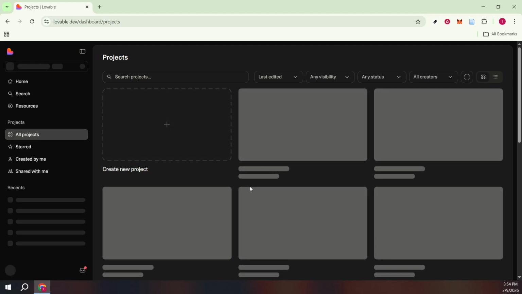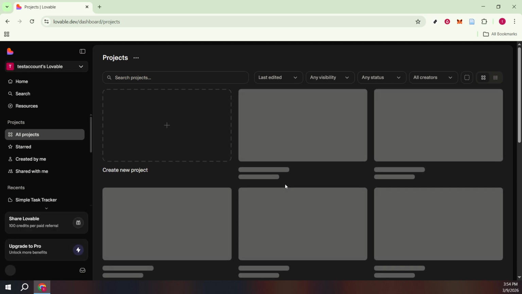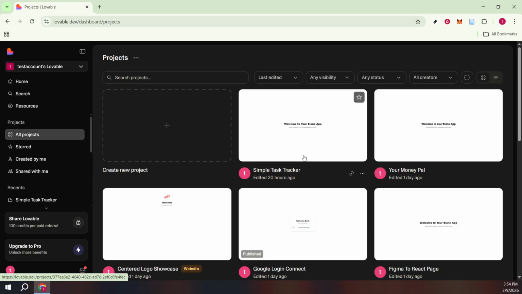Open the project you want to preview. Clicking into it takes you to the project's overview where you'll see its content and context in one place. This is a good moment to confirm you're looking at the latest state you want reviewers to see. If you've just made updates, the preview link you're about to generate will reflect them, helping your audience focus on the most current version.